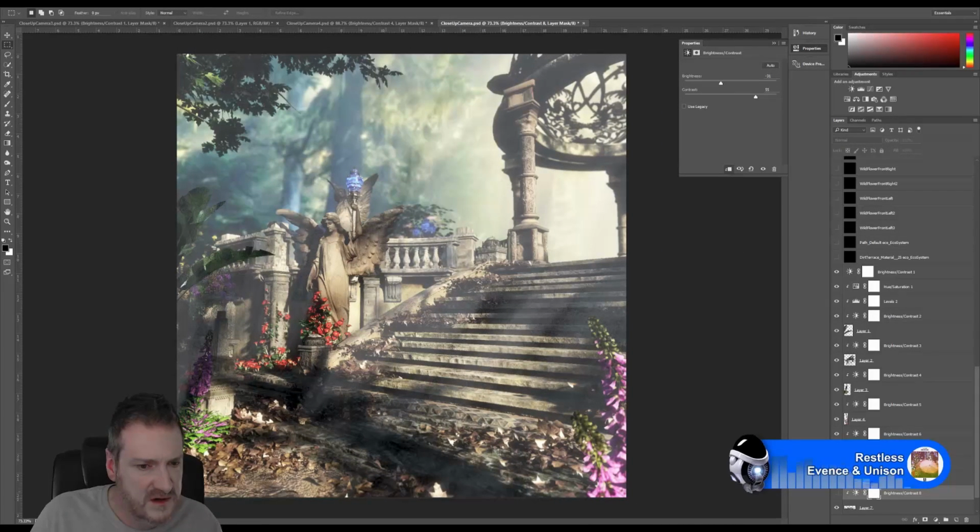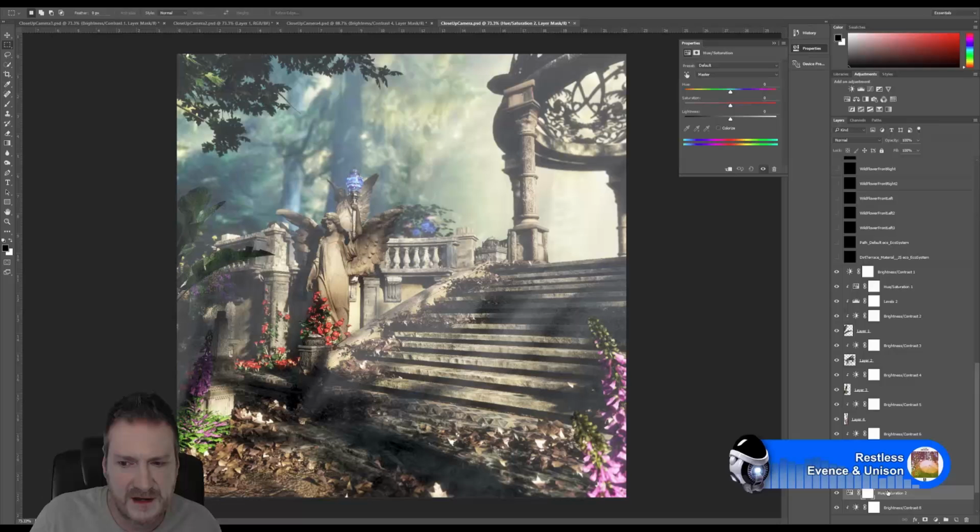Turn that on and off to compare the before and the after. I think I will also throw down a hue and saturation. Where is it? Right there. Okay. Now again, create a clipping mask. I might just pull some of the colour out of that path as well. I do that just by pulling back on the saturation.